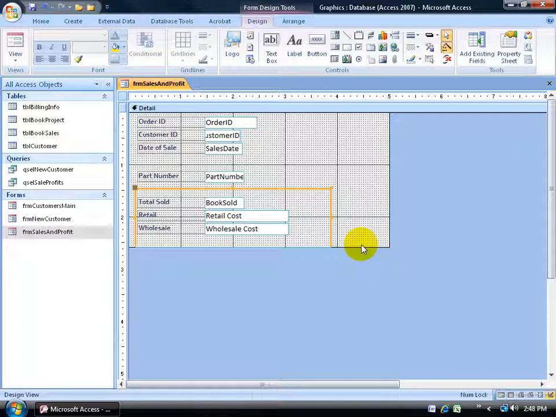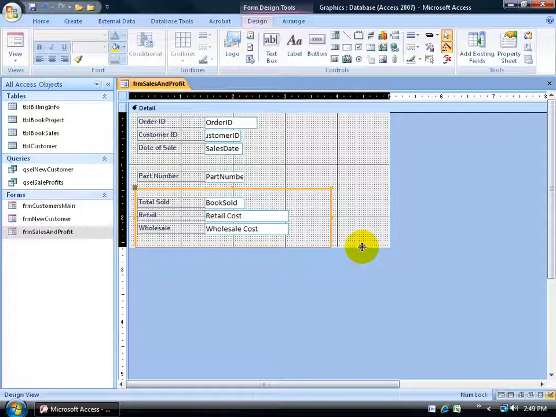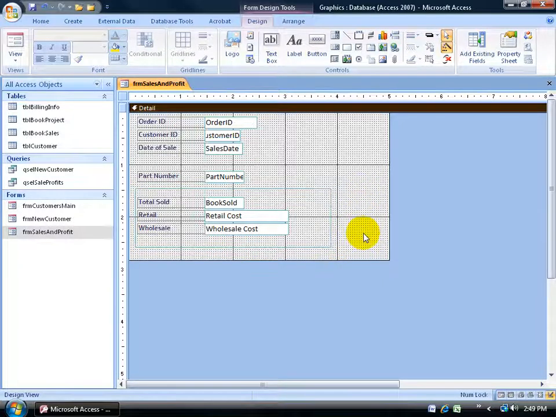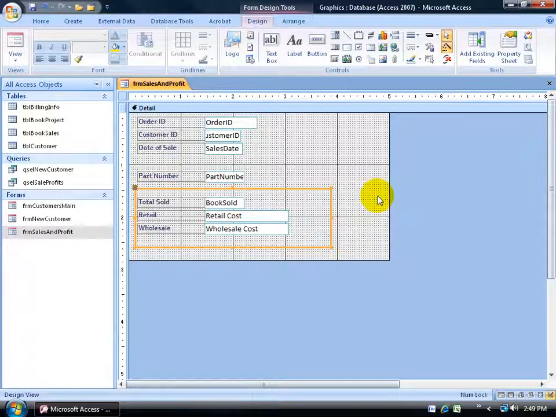Now it's cut off here at the bottom of the grid, so all I have to do is hover over the bottom of the grid, and then when I get the 2-way up and down arrow, click and drag to stretch the grid out just a little bit, and then I can see my box. Click off in a blank area, and you can see the thin blue border of my rectangle. Now if I want to be able to enhance that, because it's kind of boring, maybe change the color, add a special effect, go ahead and click on the rectangle.